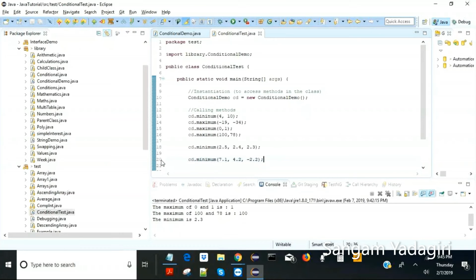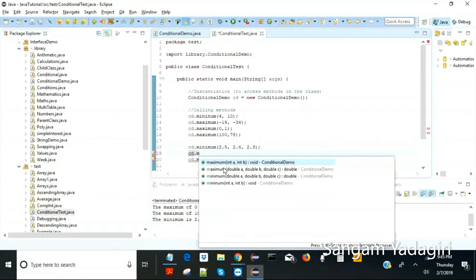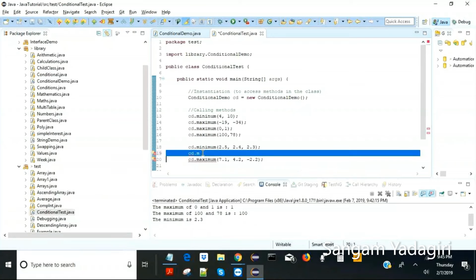Okay, so now if I want to debug this, there is a concept called breakpoint. Okay, so I can just see right here where my cursor is. Are you finding the minimum or maximum? We call cd dot, sorry, maximum. Yeah, good job. When we actually typed cd dot m, I chose minimum accidentally, right? So maximum is right here. So you're right, maximum. Okay.